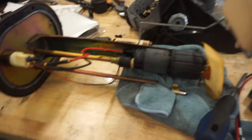Now, it is very extensive. People will question, like, man, all that just to upgrade your fuel pump? No, you don't have to do all of this. You really don't. But if you choose not to, just know you're going to be pulling your fuel pump 2, 3, 4 times over the course of your upgrade journey. So it's just advised to do it all in one sweep. So we'll just start here.